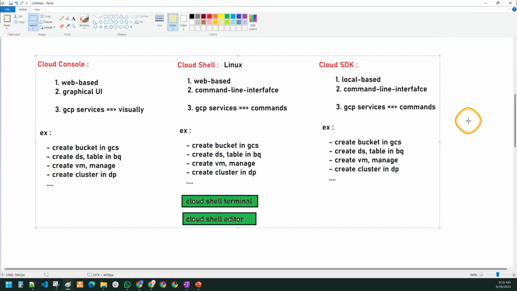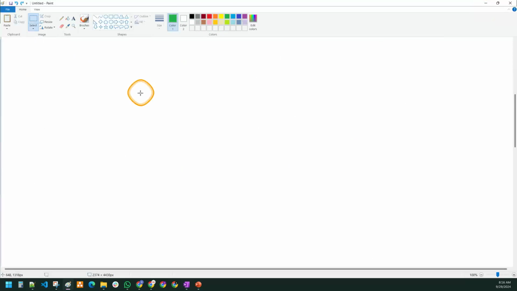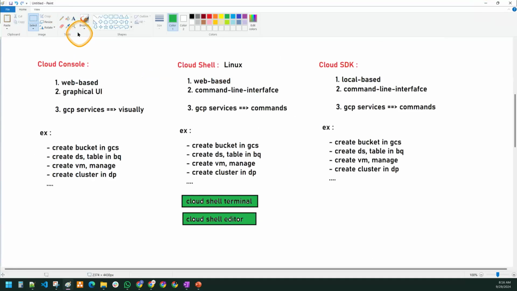It is a web-based graphical user interface to interact with the GCP services visually. So this is what we call the cloud console, guys.